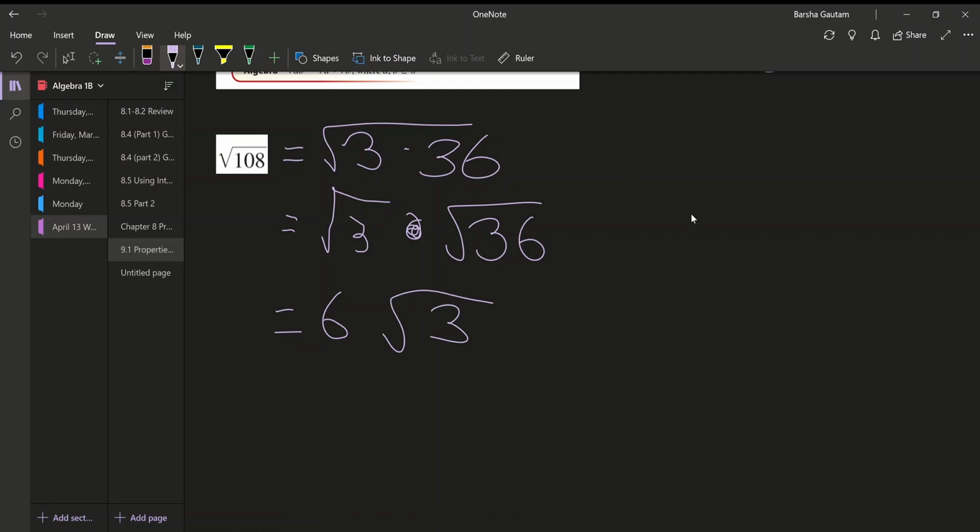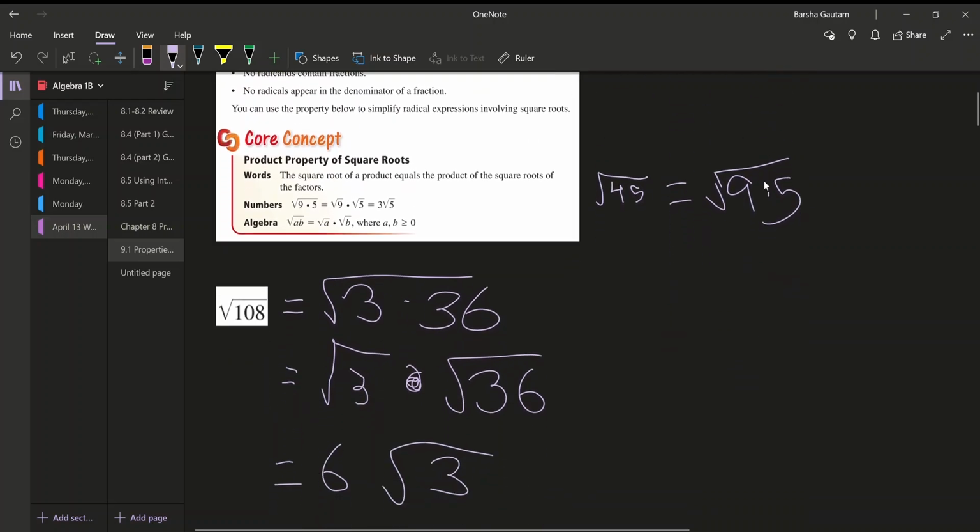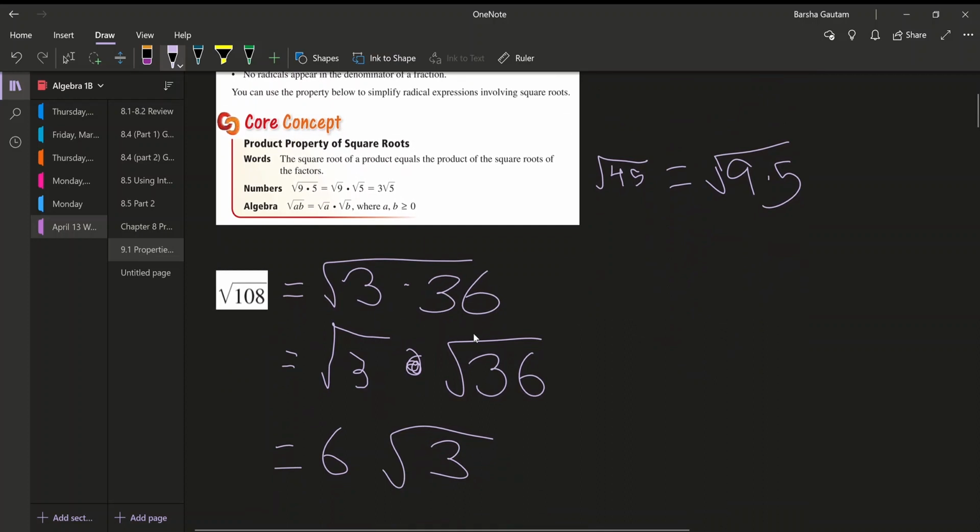The key thing to remember is to start off with the number 2 and then slowly increase your numbers. So go 2, then 3, then 4, then 5, and so forth. The goal of this is to figure out a number that would give us a square root of something. That's the goal, so we can simplify it.